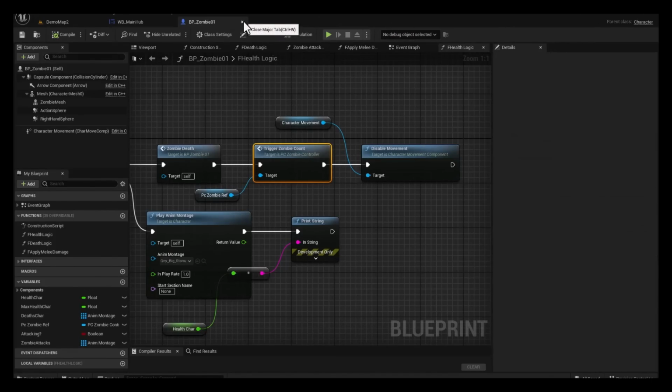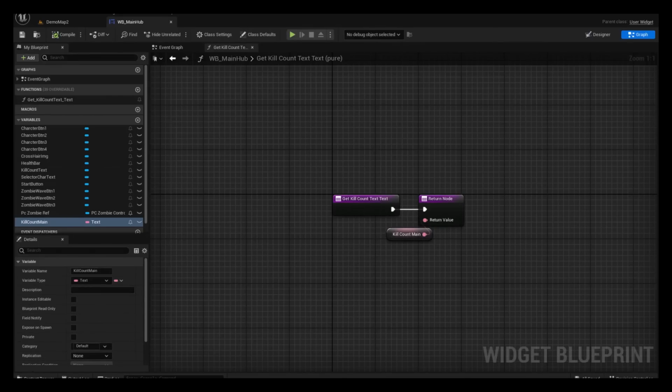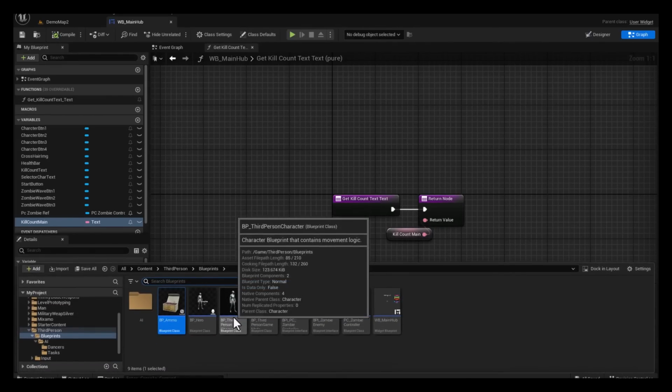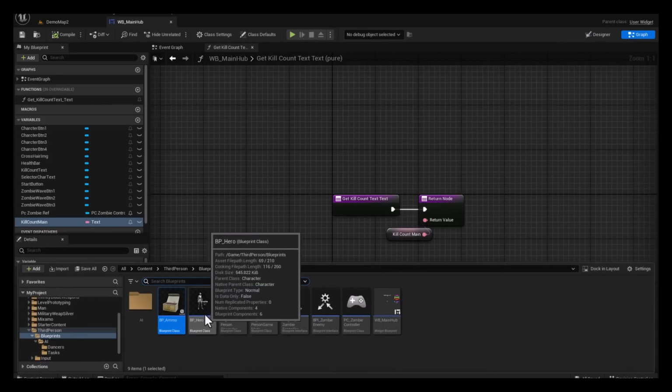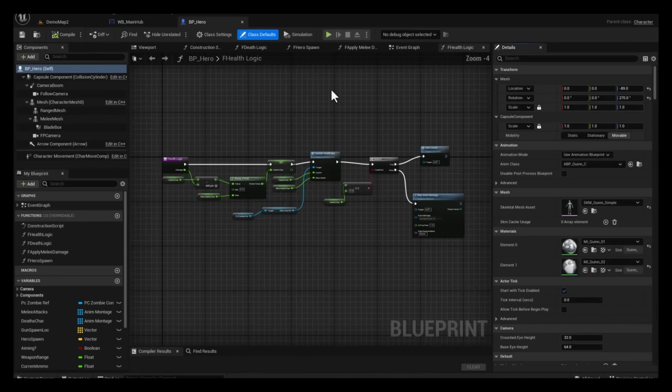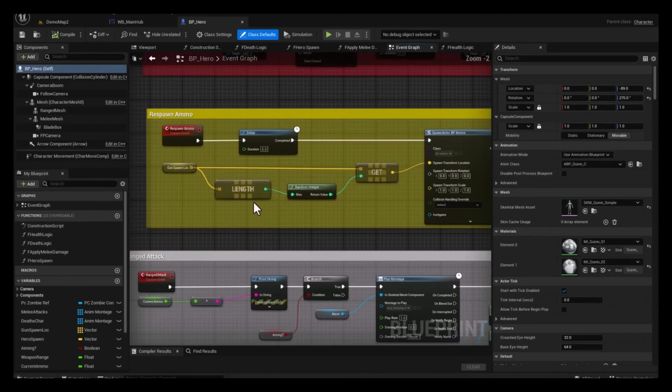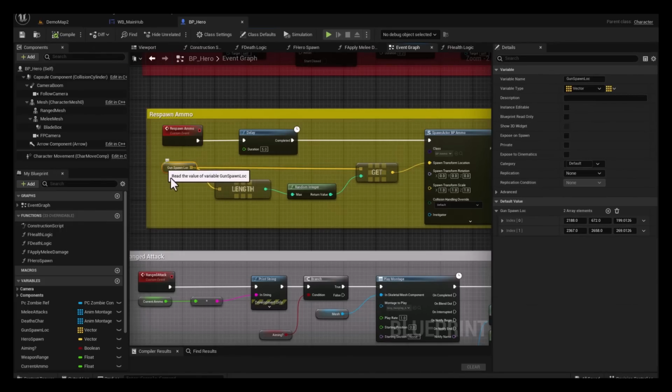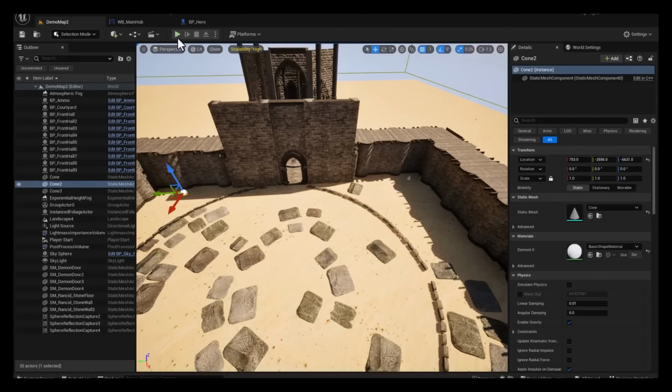We can close this for now. I don't want us to have too many things open. We're going to need to go to the hero, and I believe that's where we have the spawn logic for the ammo. So we're going to open up the hero. And inside the event graph of the hero, we'll have the spawns here. So here's the gun spawn locations. So we've already got 2 here. We're going to add this one, but we're going to change these to our new ones over here.